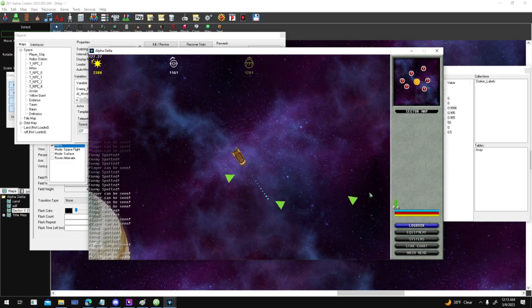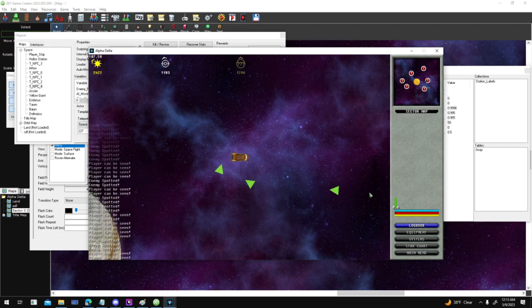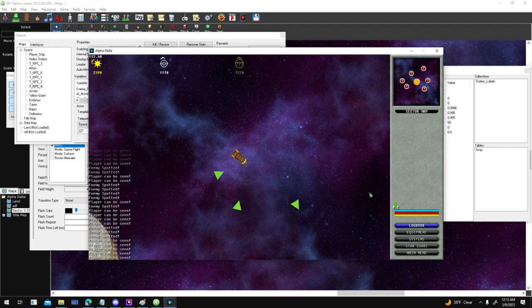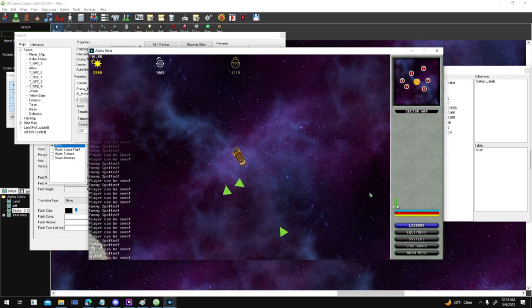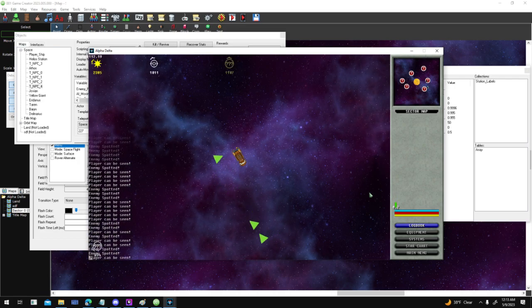001 uses this built-in projectile system for its weapons, and there's no way to keep track of the angle or the direction of the projectiles themselves.